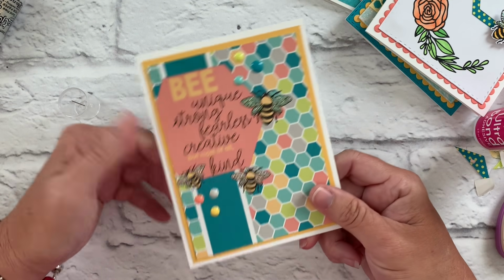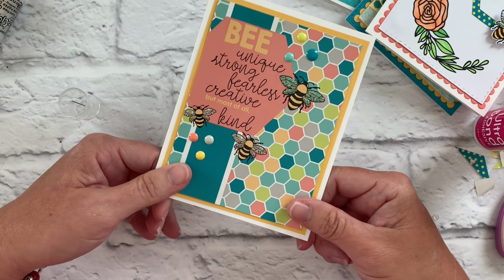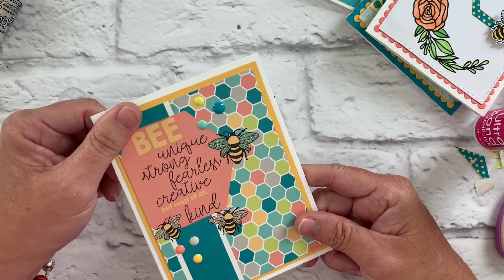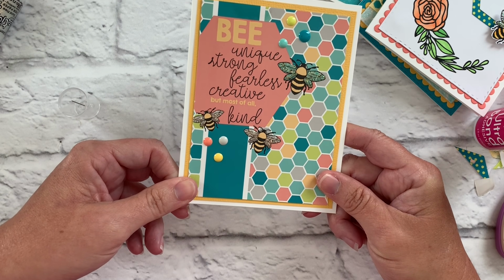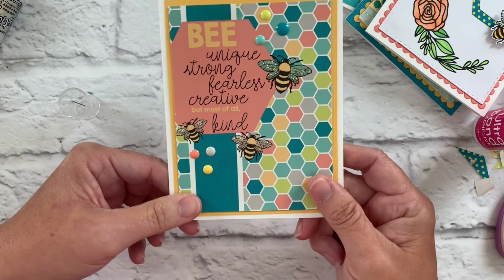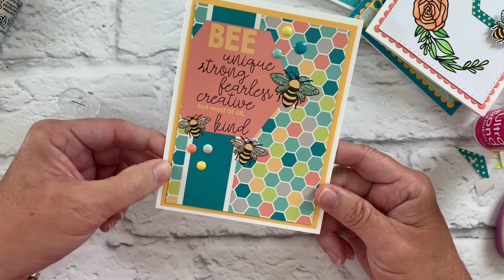I definitely felt like going on and on. I could have made a gazillion cards with this kit. I've got practically a whole entire paper pad still left. Just add more cardstock and I could keep going. I hope you enjoy creating with this kit. I do believe we still have some left at this point as I'm filming. Not very many, but we do have a few left.